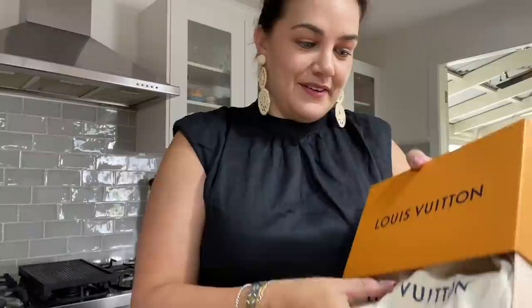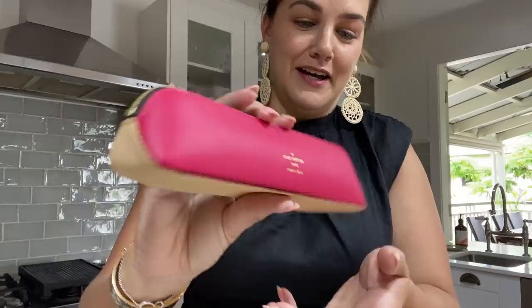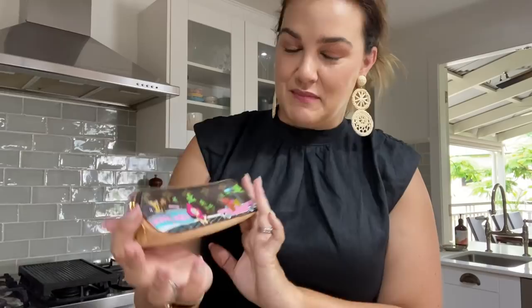I've done it again and I am blaming you, Amelia Rose. I couldn't help myself. Christmas animation time. I picked up the pencil case, the Hollywood pencil case. Amelia got this one, I think, because of this color. She got this one and I always have a pencil case in my Neverfull.